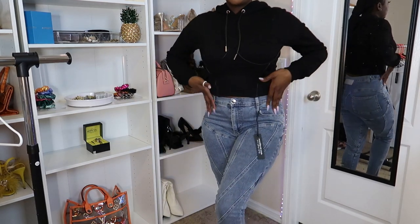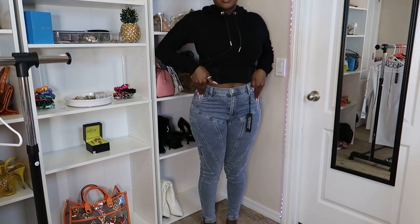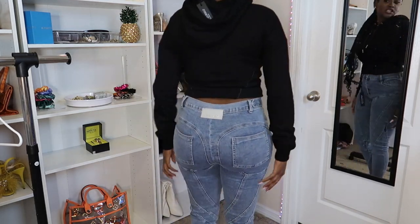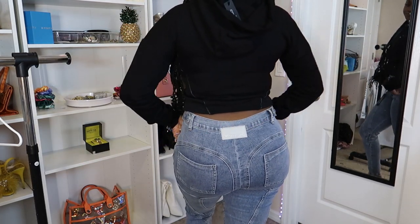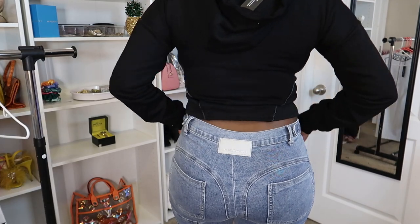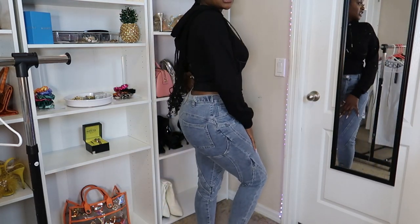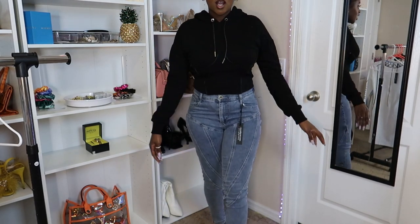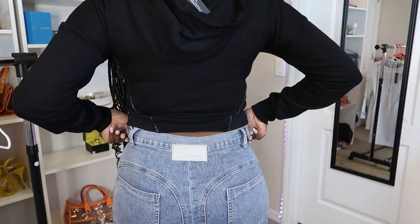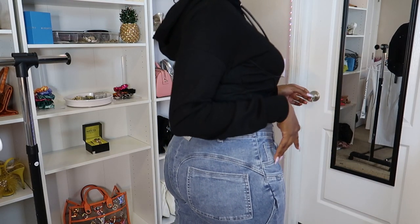My next piece is these contour slim detail jeans in a mid-blue wash. They're skinny jeans and kind of give you a moto vibe as well. You definitely see that detail a whole bunch more in this wash. They have their label on the back, and all these details on the foot and on the legs. I thought they were so cute when I saw them on the site — that's a piece. I'm very pleased with the fit, the wash, the style. These are a great addition to my closet. They have silver hardware with a button and a zipper.